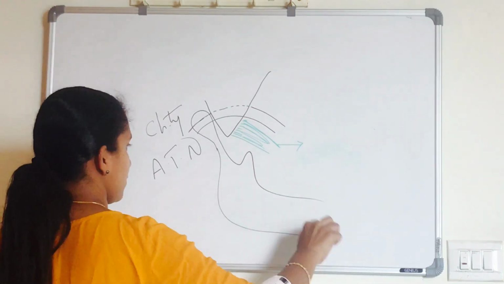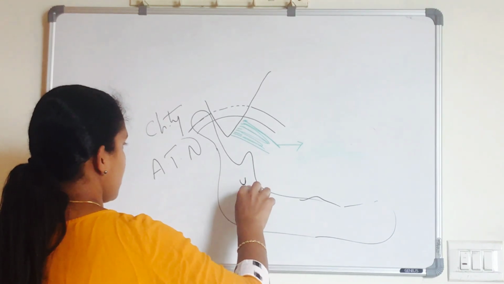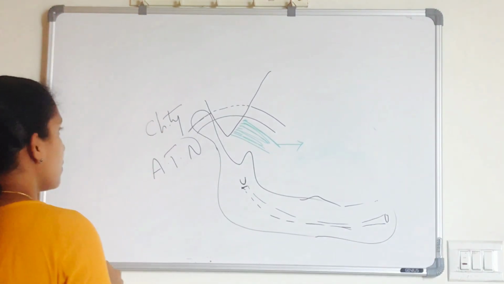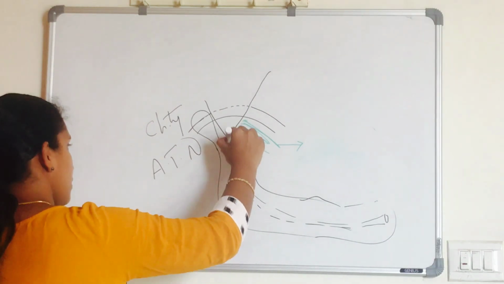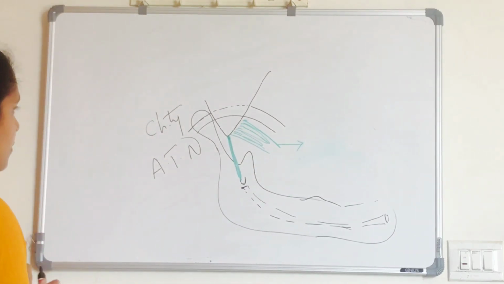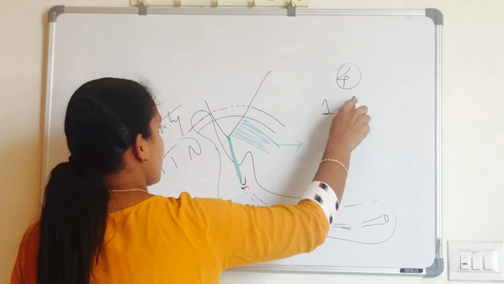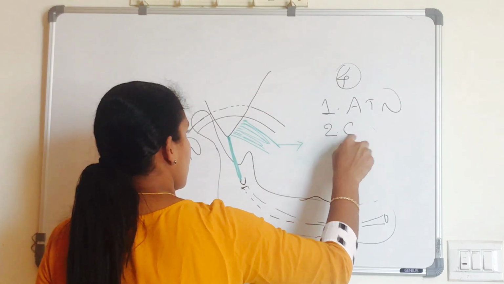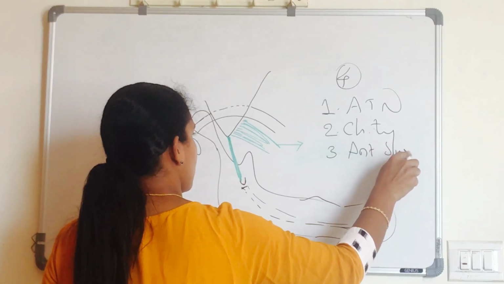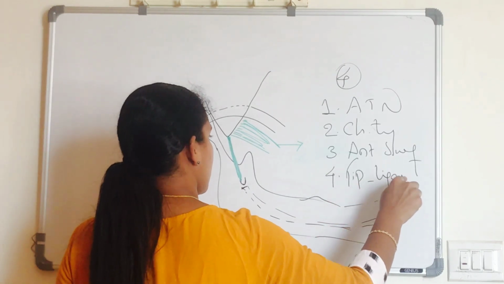As I told you, spine of sphenoid is related to TM joint. So here is the mandible, that's mandibular foramen, that is lingula, just above the foramen. You can see there is a ligament attachment from the tip of the spine of sphenoid to the lingula, that is called sphenomandibular ligament. Now name all the structures which are related to the spine of sphenoid. Laterally auriculotemporal nerve, medially chorda tympani nerve, muscle at the anterior surface is tensor veli palatini, ligament at the tip is sphenomandibular ligament.